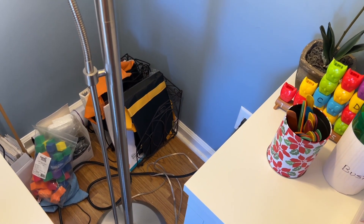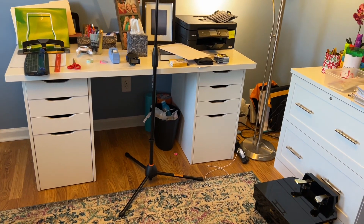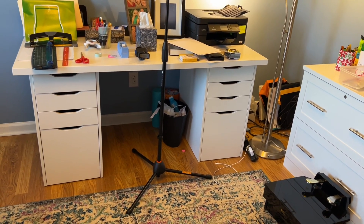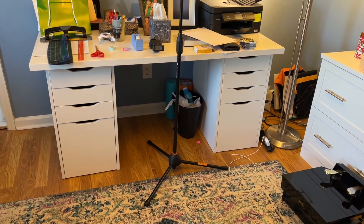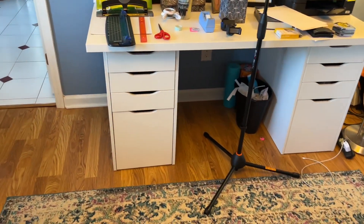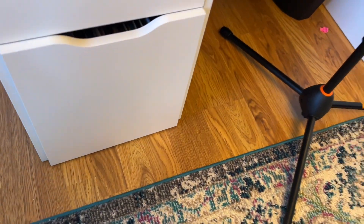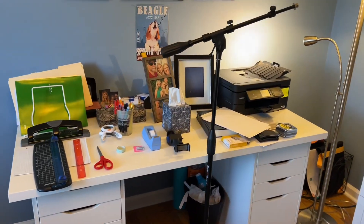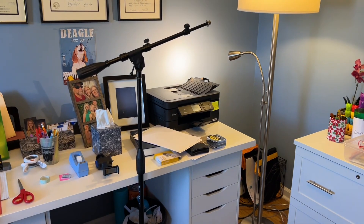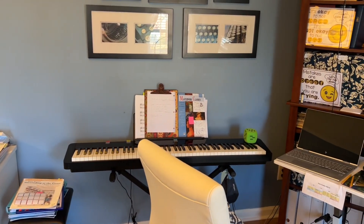This is what I call the chaos corner — these are things I just don't have a storage solution for and they just end up getting thrown in the corner. And then I have my IKEA desk — really just two IKEA filing cabinets or drawer file systems with a desktop on top. The two big drawers on the bottom are files and I don't open them because most of what's in there I've just thought I should keep but don't really have to do anything with. A lot of that could be thrown away or digitized, but these bottom drawers aren't even useful right now because if I pull them out they hit the rug. I am very bad about not putting things away, so you can see how stuff accumulates on my desktop.